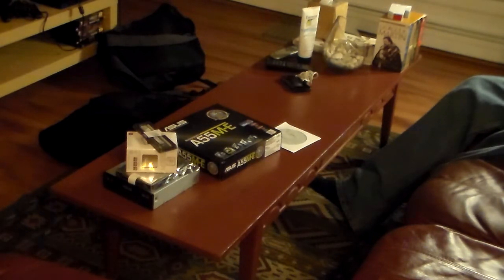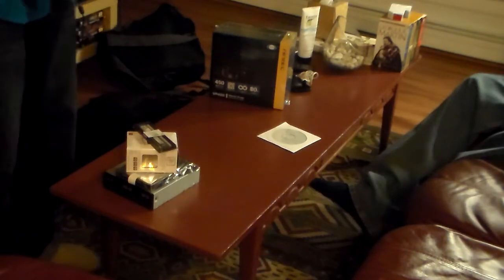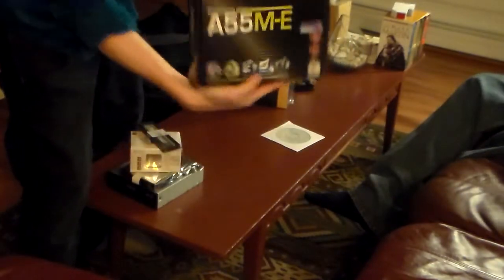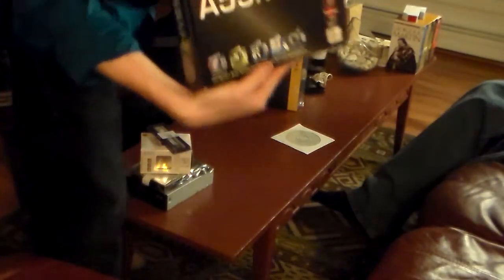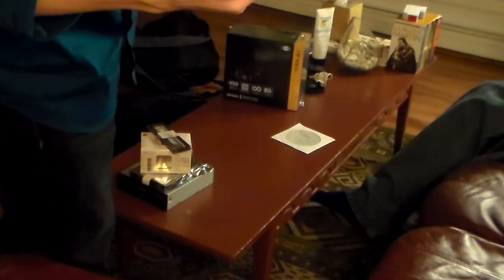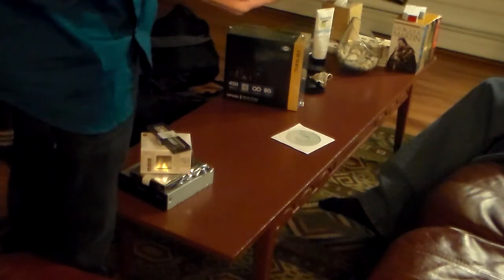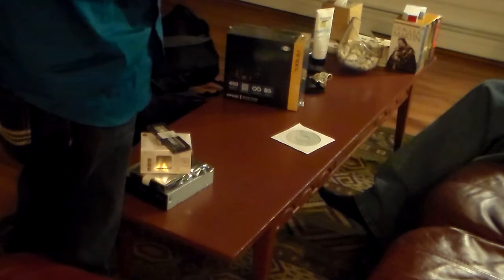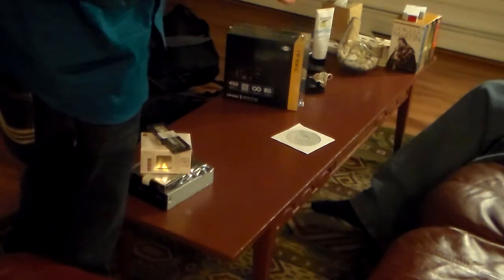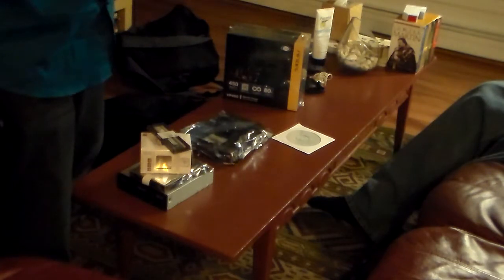And it's quiet computing, and our motherboard is the Asus A55. I'm just going to turn on the light so I can see better. It uses the A series. It's an FM2 based system, I believe, or FM1. I'll have to check. And I'm just going to take it out of the case and we're going to get started on this.